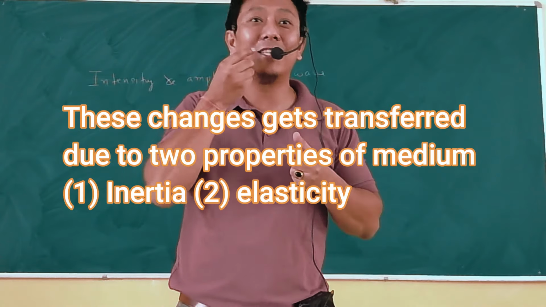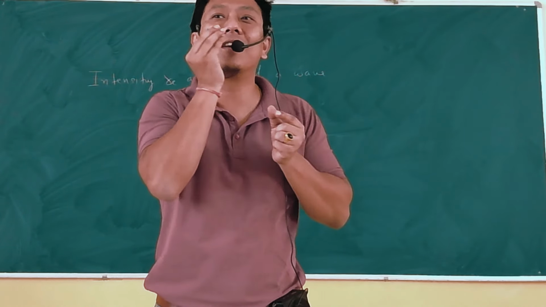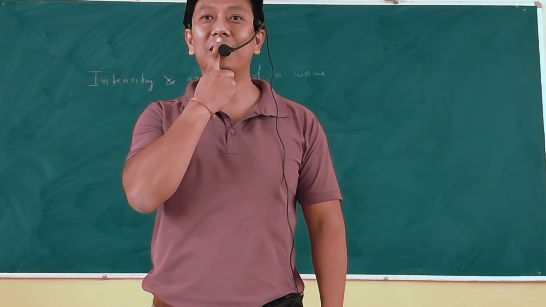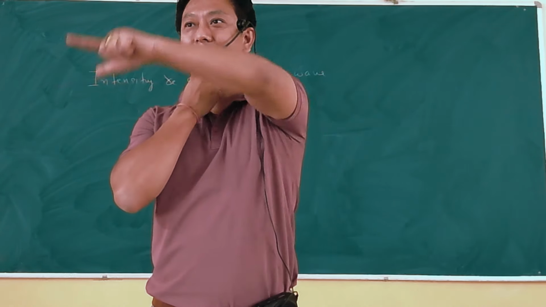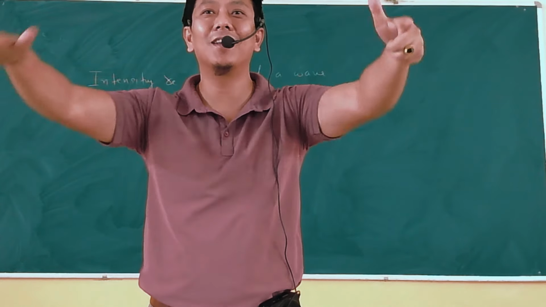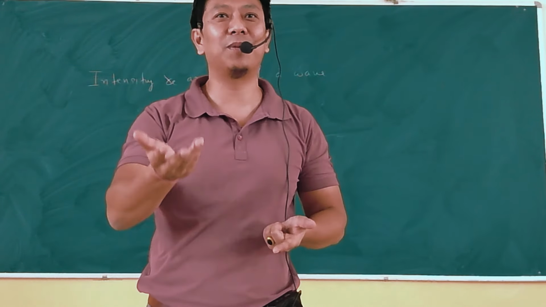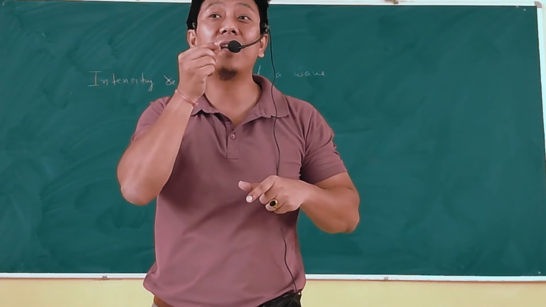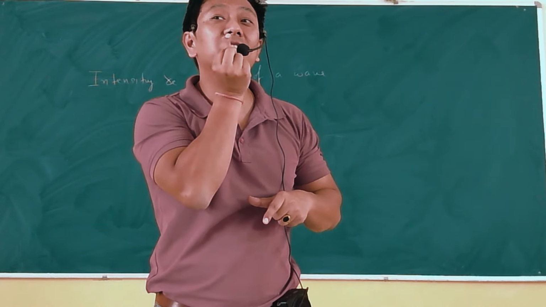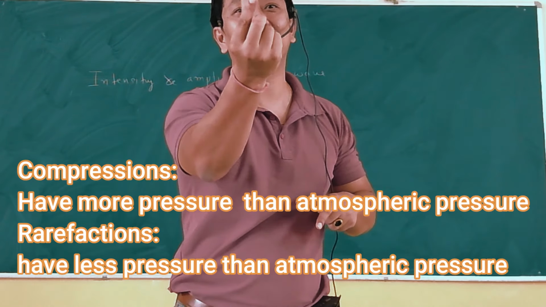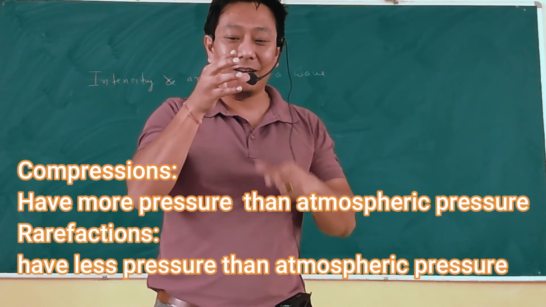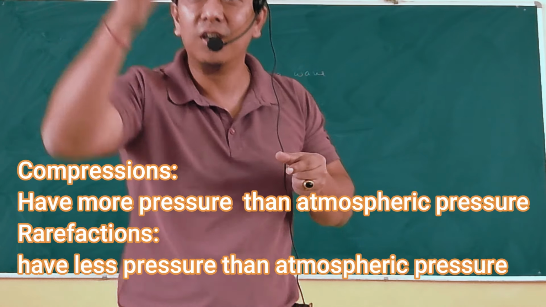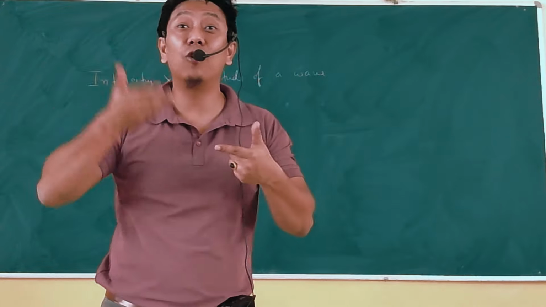For example, when I speak, I create some changes here. Changes in what? Pressure. When I don't speak, this air will be at some pressure. The moment I speak, I create compressions and rarefactions. And that is the change, the pressure changes which propagate from one region to another region. And that is called sound waves.